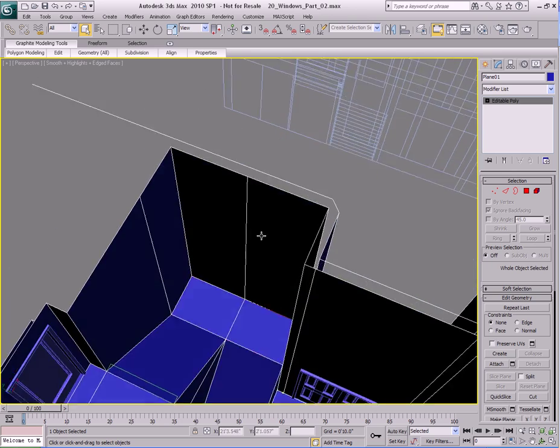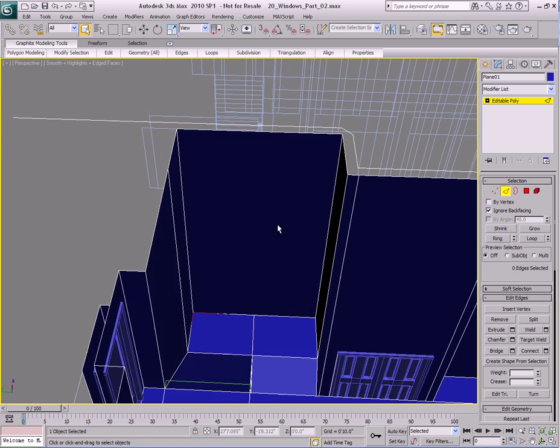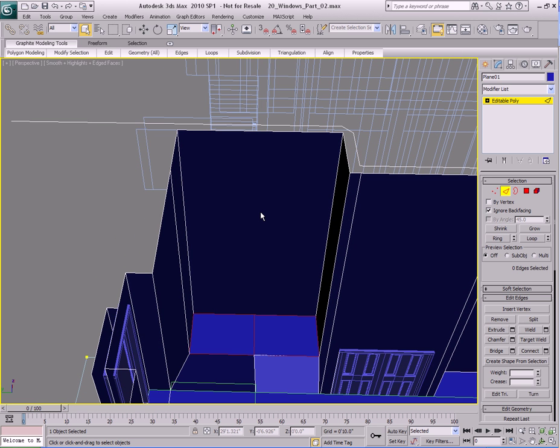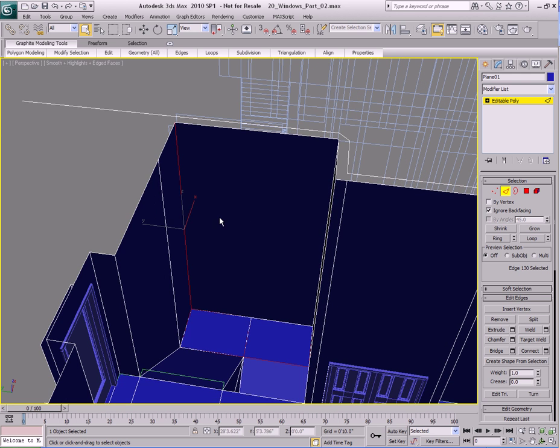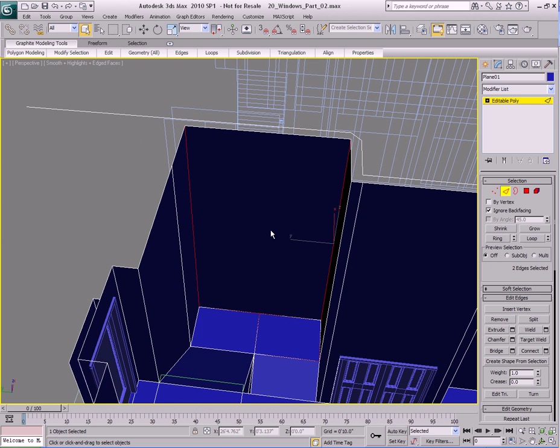So I'm going to come on the inside wall over here, and we can see we have this edge sort of dividing this in the middle. That's no good. I don't want that edge there. So I'm going to hit Control and Backspace to get rid of that. So now I have just one 4-sided polygon, this rectangle back here. What I'm going to do is select this edge right there and this edge right there on the ends of the polygon there.